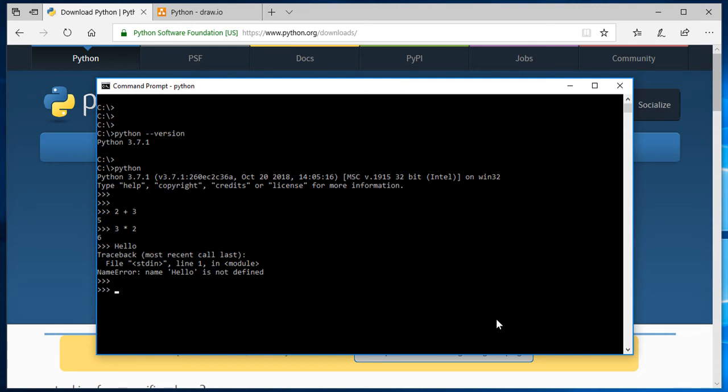And once you have made sure everything is looking good, you can come out of the Python interactive shell. You can simply type quit if you're not sure. If I just type quit, it will say, to really come out of the shell, use quit with the parentheses, or press Control Z, or type return to exit. So we'll go ahead and type quit again, and this time we'll use the parentheses, and we are really out of the Python shell.